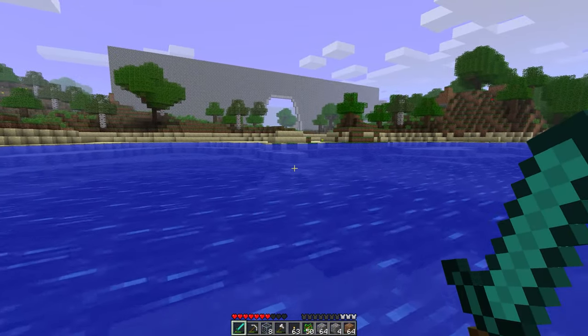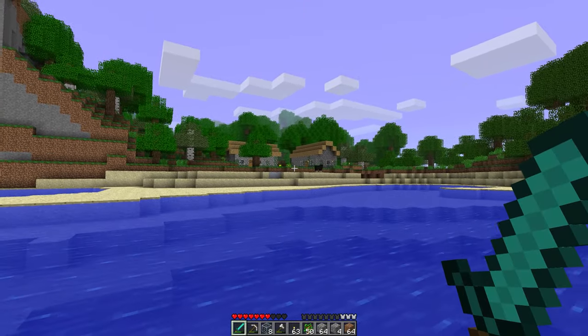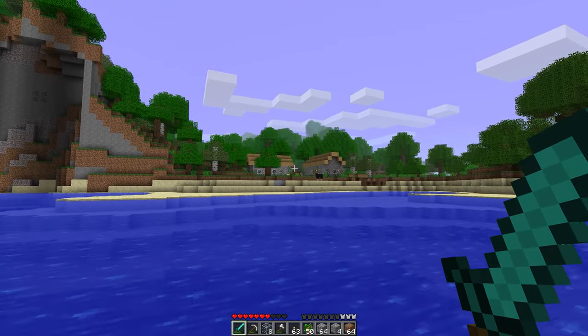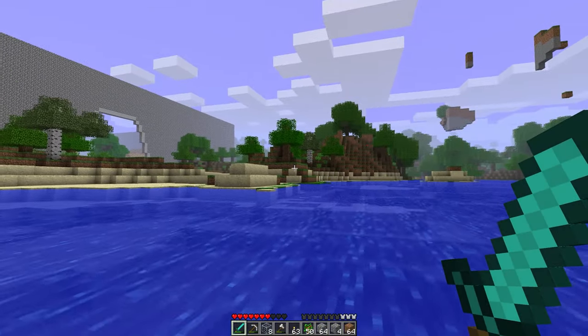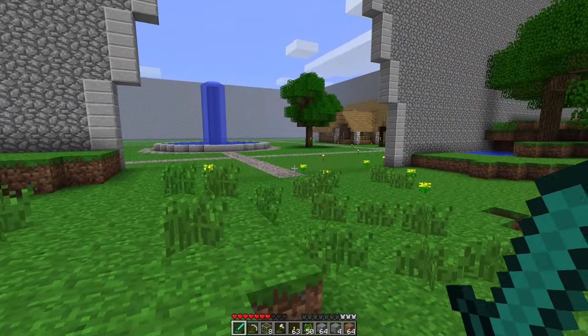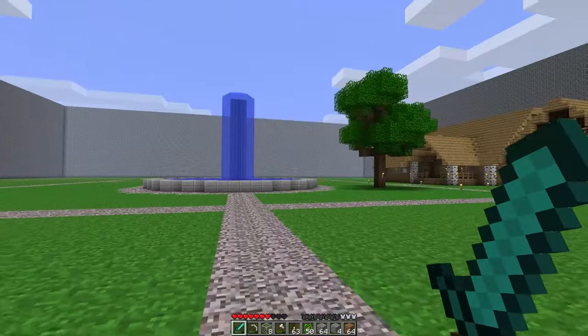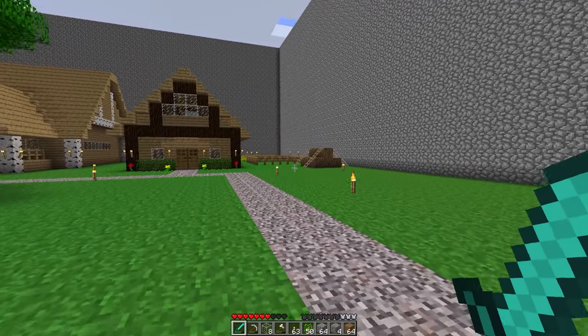I am taking the long way, aren't I? I will add more. I'll probably add like 2 or 3 more once I get enough moss stone, but it does take about a stack of moss stone just to do 2, so we'll get to that when we get to it. Alright, let's see what it looks like to approach the village. I like it. I like the way this looks so far. I think this looks very nice.